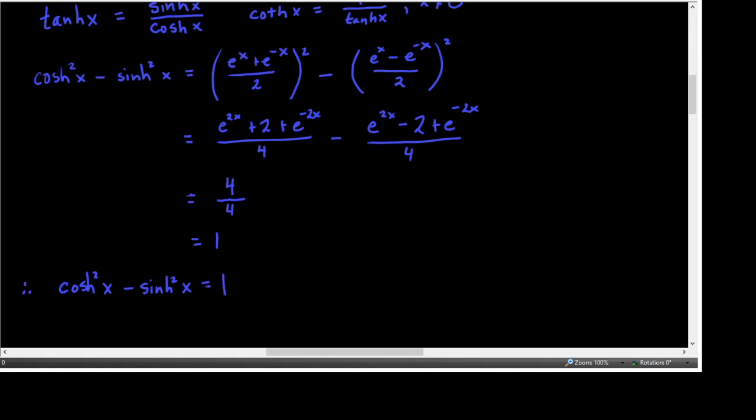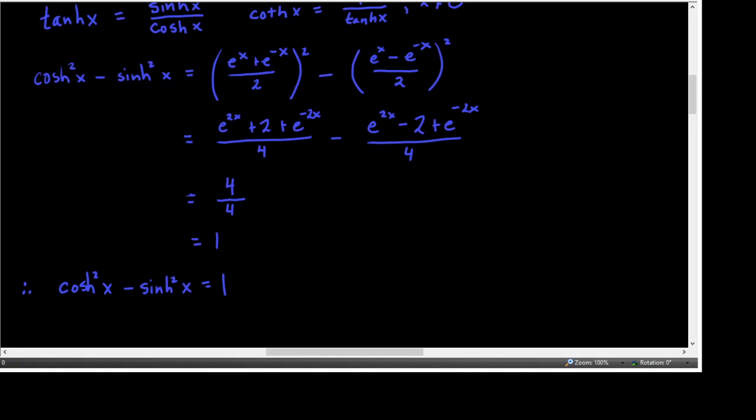Okay. So if you're asked to prove one of these, this is the type of proof you'd want to do. Start with, say, the difference of those two squares, substitute with their definitions, and or use identities from the 6 things above, and simplify until you get what it's supposed to be equal to.